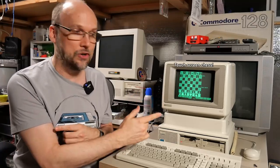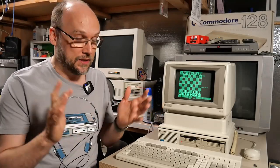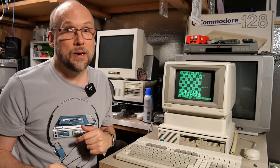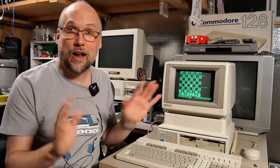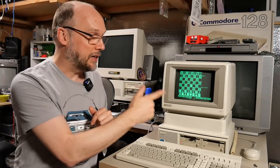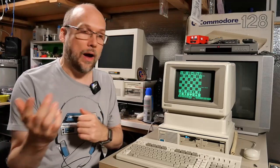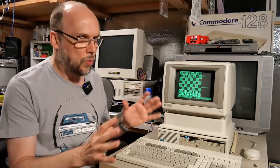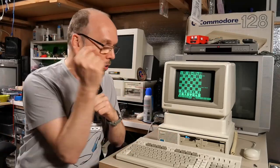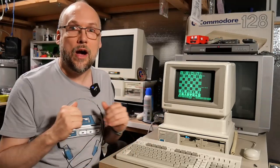I didn't honestly think I was going to get this computer fully functional with all 640K, but I guess I did. The documentation came in pretty handy, and with a little thinking and logic, I was able to figure out exactly which chip was bad and replace it. In part two, I'll dig into the HP 9121 dual disk drive and talk about these crazy Sony disk drives in here that are weird and non-standard, and show you how to get a GoTek drive working inside here and get disk images working so you can get software running on this thing without any physical disks.